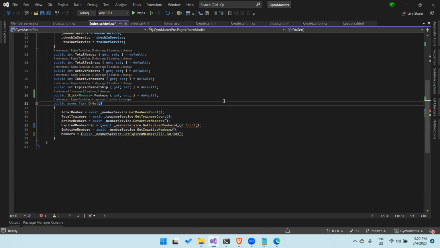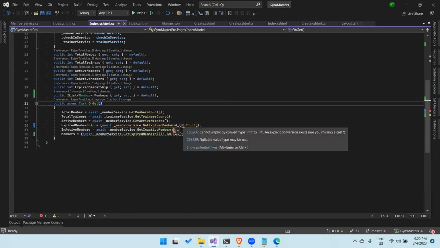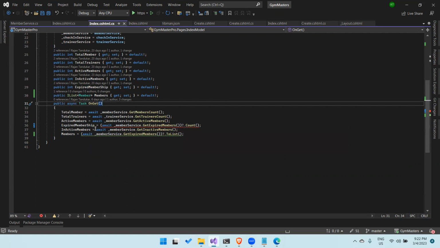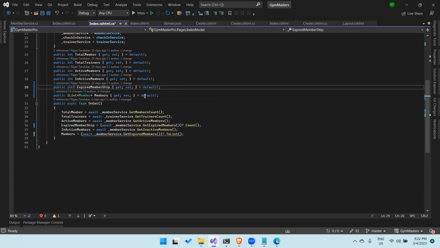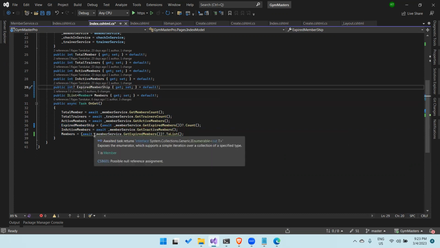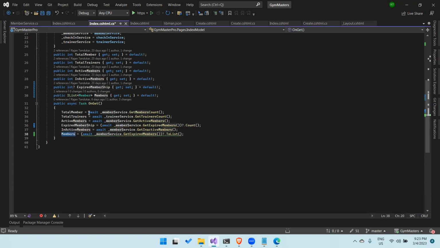Sometimes what happens is okay, it's saying int card membership. Okay, let's make this nullable as well. Yeah, it's saying possible reference. Let's make this nullable as well.